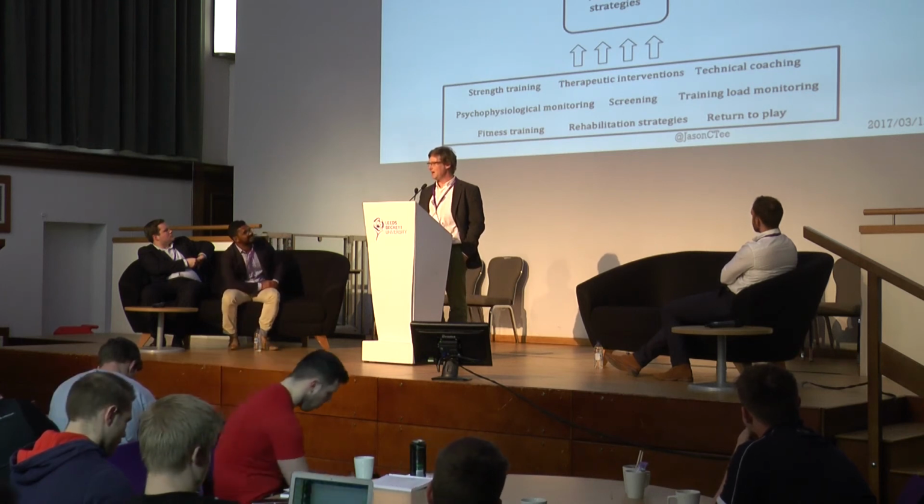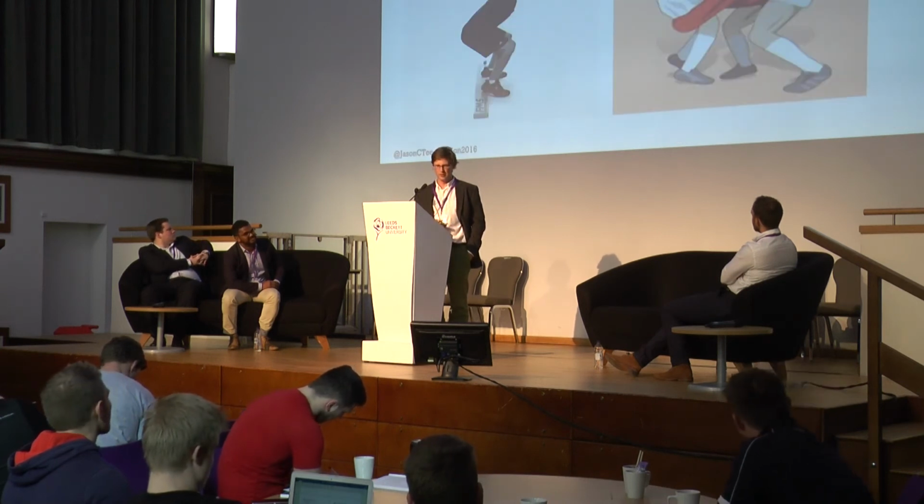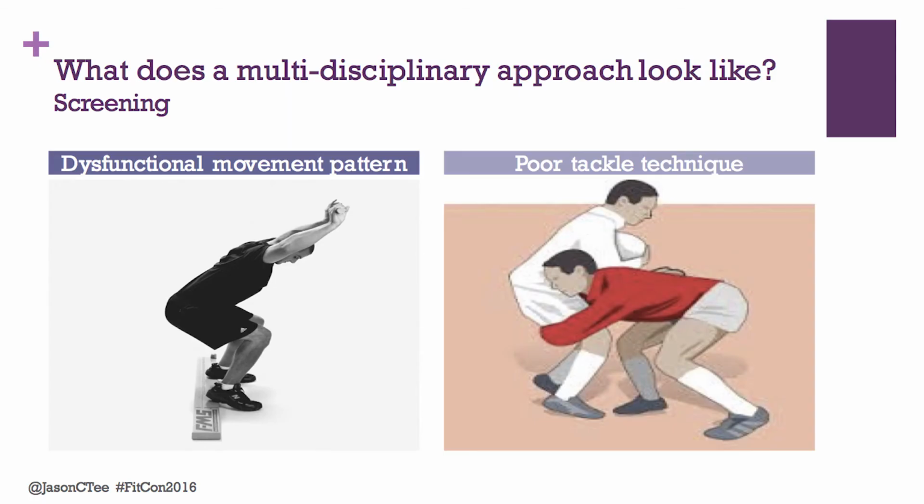Open it up and find every single thing that you can get out of there that might make a difference to your injury outcomes. So what I'm going to talk about now is a practical example that I was involved with in professional rugby in South Africa, and how we piled a couple of these different mitigation strategies into a single team. Now, was there a cause-effect relationship?